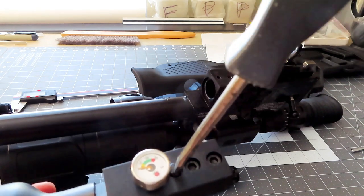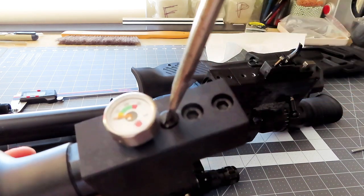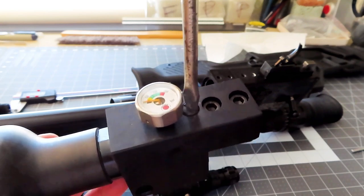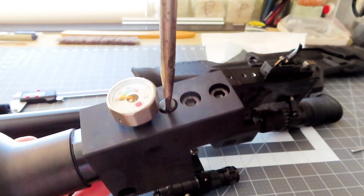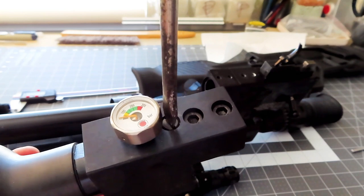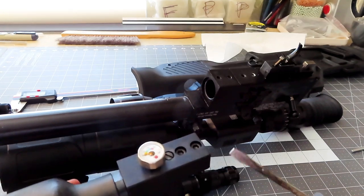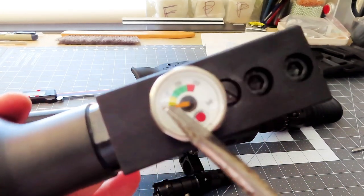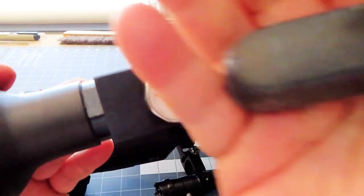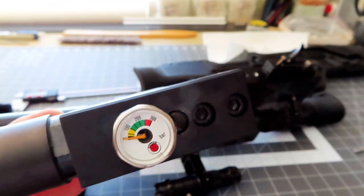So what happened is, make sure you grab a thick one. Don't use a skinny piece. It has to be thick, perfectly fit this. This is kind of a wide piece, okay? And there's two seals in here. They're both fine. They're not leaking from these two seals, but this is a pressure relief valve. So you slowly do a quarter turn. First off, let the air leak out as much as it can. So I left for half a day. Let me see if the camera can zoom in. Come on, camera. Okay. It went from 200 bar down to 100 bar, just kind of stayed there for a few hours.